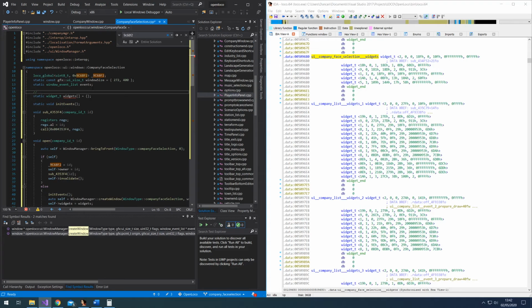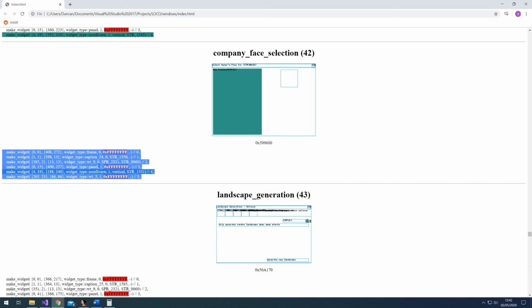At some point I'll come back and correct that one. I always like to put the reference to where that is, 509680, so you can see it there as well as down there. We've got 1, 2, 3, 4, 5, 6, yeah, 6 widgets.